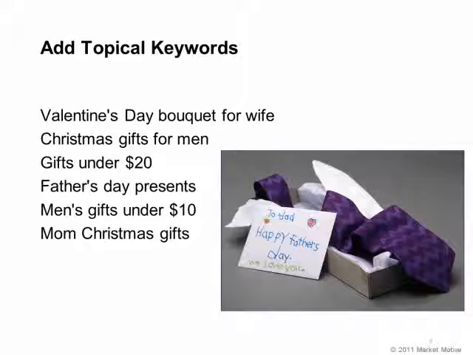So words like Valentine's Day bouquets for wife, Christmas gifts for men, just gifts under $20, Father's Day presents, these aren't individual products. These are searchers who are looking for a product but don't know what to buy and need your advice. So if you can advertise on these words and send them to pages that talk about here are the gifts under $20, here are some most common Father's Day presents, this will help you take advantage of the seasonal peaks for these words, so you can have more words to advertise on, get more consumers, and ultimately sell them additional products.